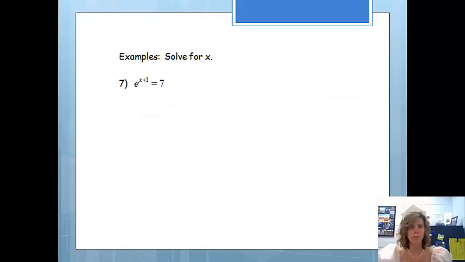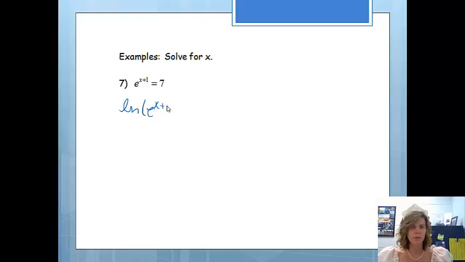So we're going to go ahead and jump right into examples. These should be problems that you have already done before. I'm just refreshing your memory. Okay, so if we're solving for x, we do have an exponential function because we have a variable in the exponent spot there. So what we are going to do, we can either take the natural log or the log of both sides. It does not matter. Since there's an e in this problem, I generally like to take the natural log.